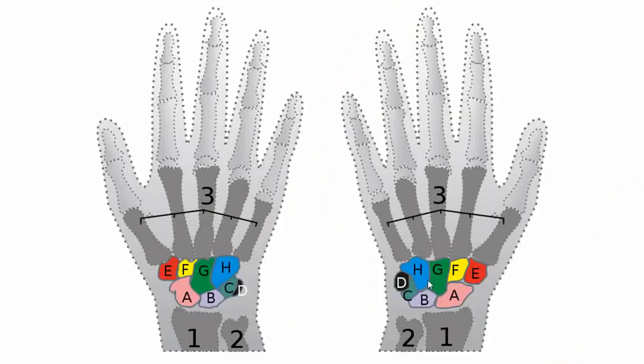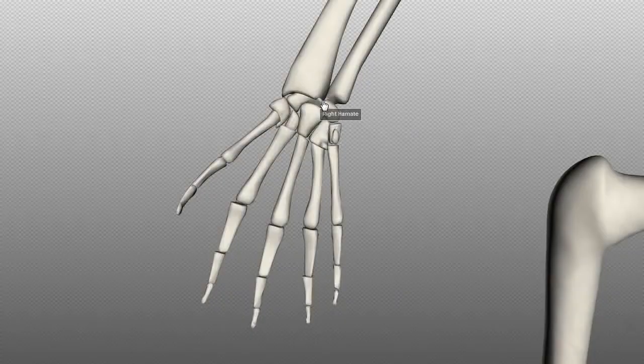So in this diagram the positioning is shown a bit more accurately. So you've got the radius bone here laterally because it's thumb side, and you've got the ulnar bone here, and you've got the scaphoid and the lunate bone articulating with the radius, and this joint here is the wrist joint. So this joint is a condyloid synovial joint, and it's the articulation between the radius, the scaphoid and the lunate. So as you can see here in this 3D model, the scaphoid and the lunate are slightly more medial than they should be. They should be shifted over more laterally towards the thumb side so that they articulate with the radius.